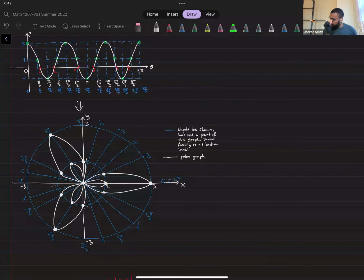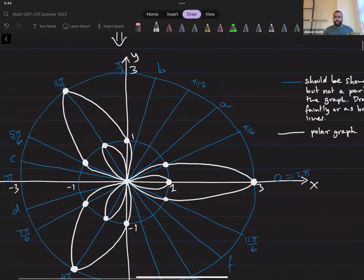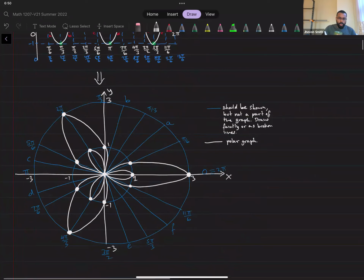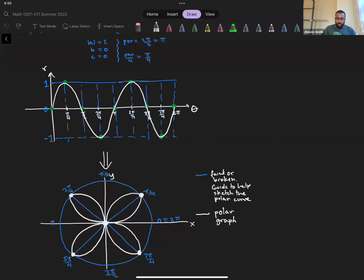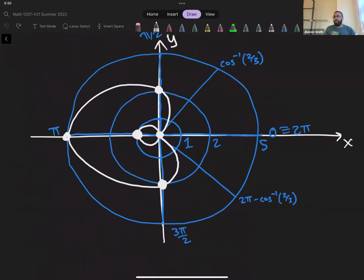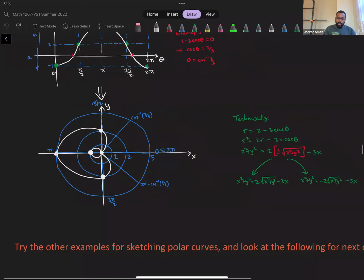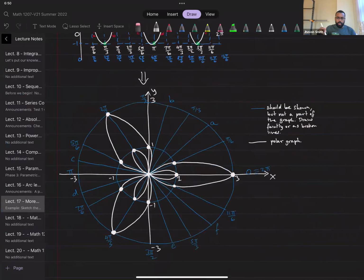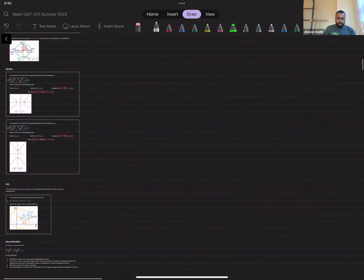Know how to sketch and identify sketches of polar curves. Like, I think I gave you some matching problems and maybe one where you have to sketch as well. It wouldn't be like this. This is too hard to sketch for a test. But being able to sketch one of the simpler ones, like a four-leaf clover or one of these things, which I don't remember what this is called, but you can also sketch a cardioid, which looks like a heart shape. So simple things like that you should be able to sketch. And we'll actually, I think, even sketch some more later. But this is where we are.